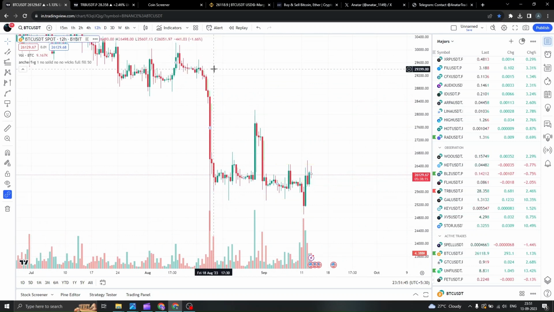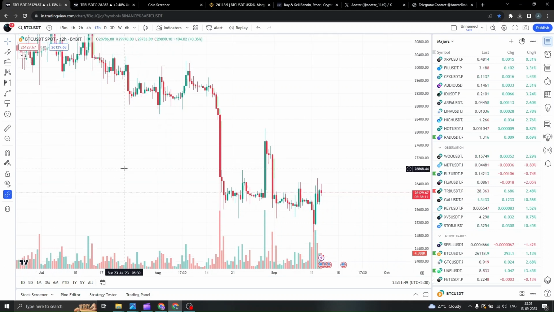Okay, so now I want to talk about two last features here. One is setting up price alerts. So at any price, you can set a price alert. So when the price reaches there, then your alert will be triggered and you will be notified via notification on your phone or sound notification on your laptop or desktop. And also you can set it up to send an email to you.